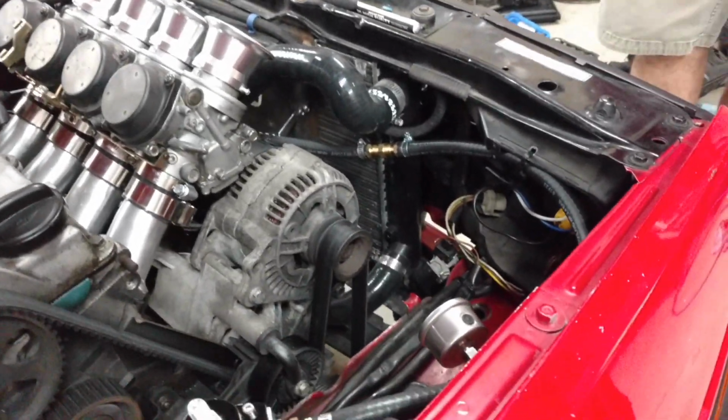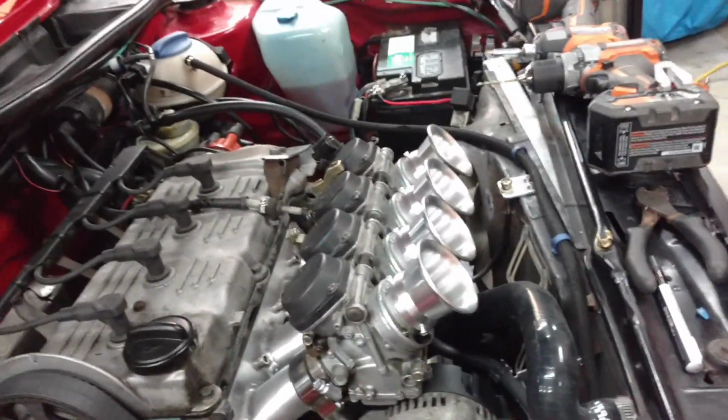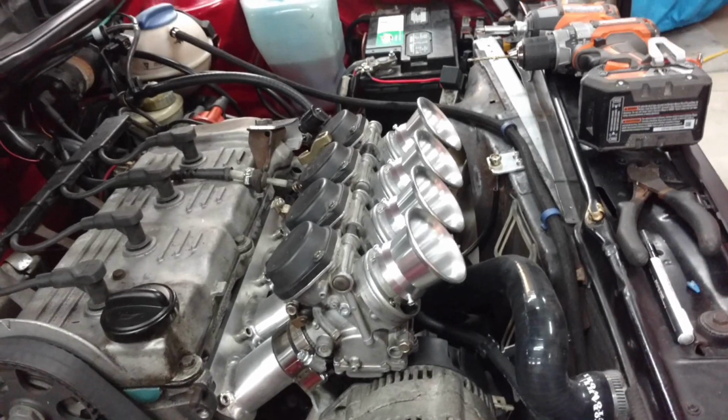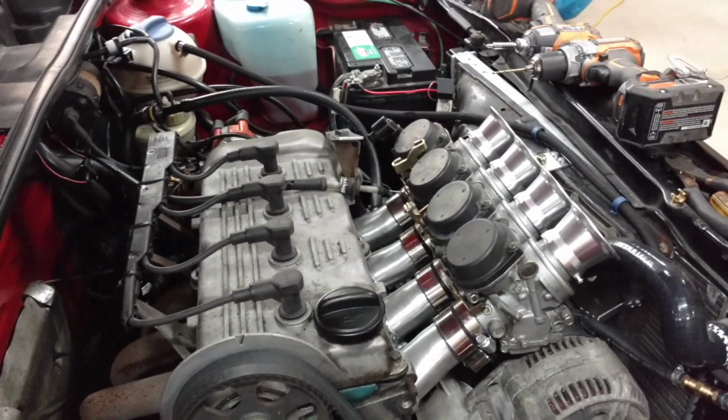Let me show you from the front here. Man, does that really open up. It looks clean, and that is just badass. And before anybody asks, the hood does clear. So next thing is startup.